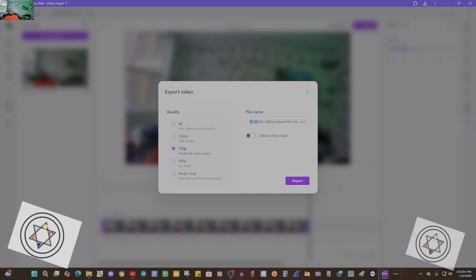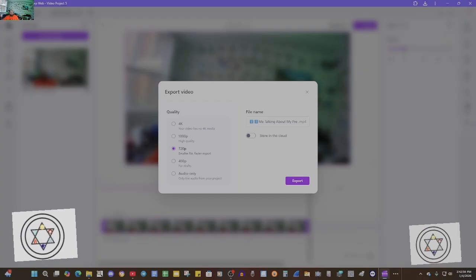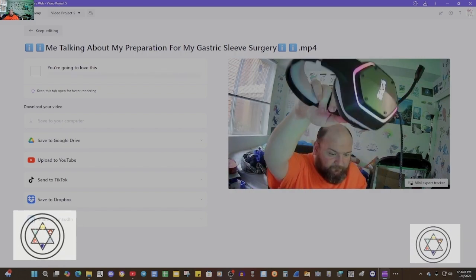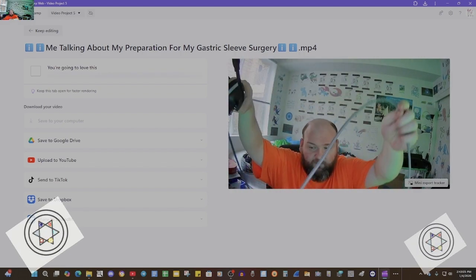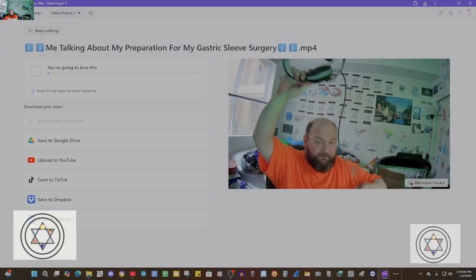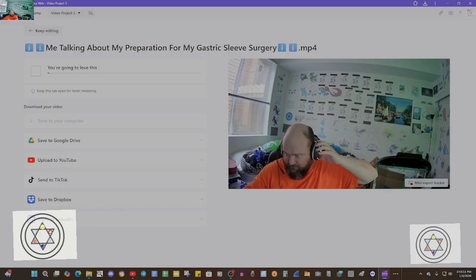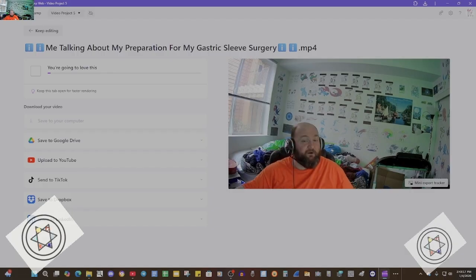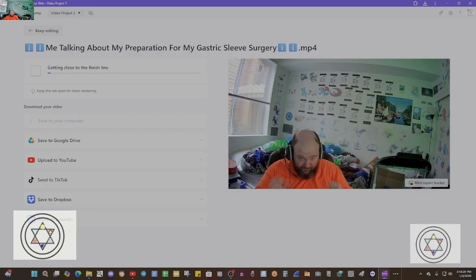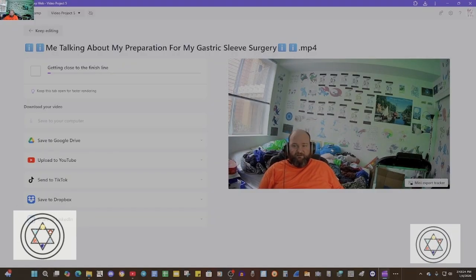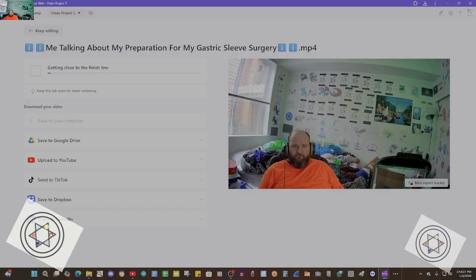I'm not going to do this because as soon as I start this, actually, it's not going to be instant because this video is rather long. But here's what happens when you export. Right here, it shows you the progress of your video. It shows you a little sample here on the mini player export tracker. So it'll track the progress. The save to the computer will be enabled by default if you don't have the backup. Like I said, you can save it to Drive, upload it directly to YouTube, send it to TikTok, save it in Dropbox, and also share it to LinkedIn.